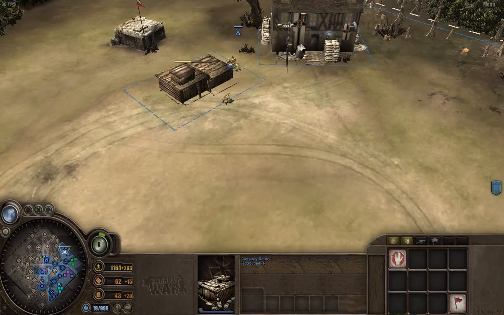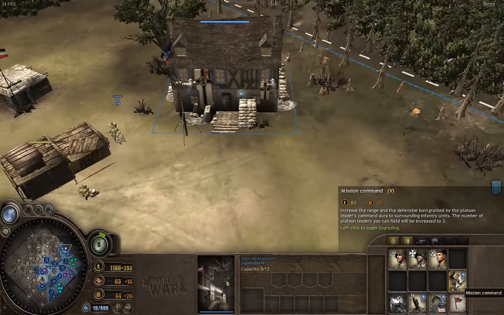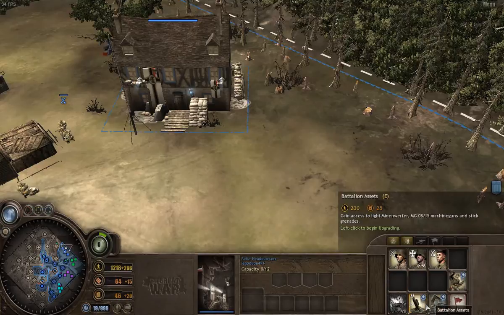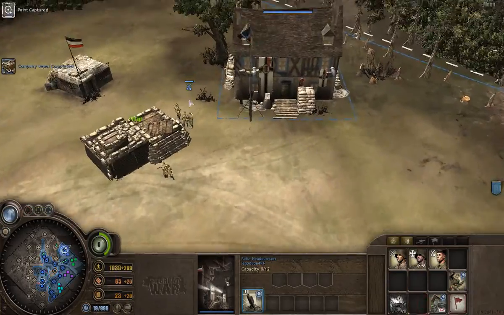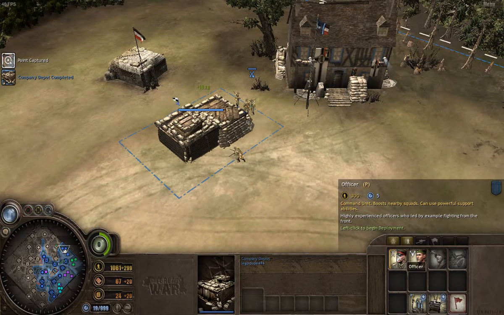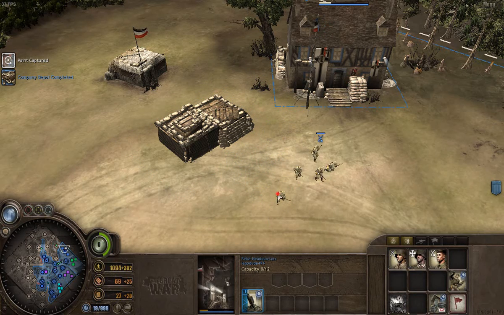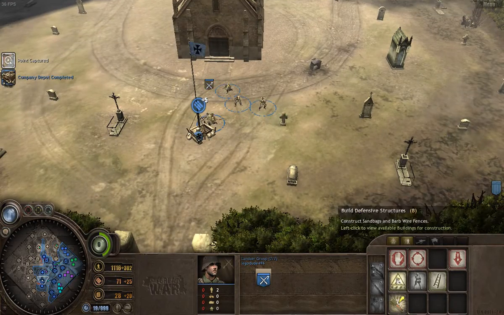So, they're building up this. Serve as a resupply and first aid station. Gain access to light minenwerfer, MG-08-15s and stick grenades. Yeah, we need them. What do we have? Snipers and officers. Vehicle maintenance. Pioneers here! Yeah, let's move. Jawohl, mein Herr. So, there you go. So we now captured the objective.